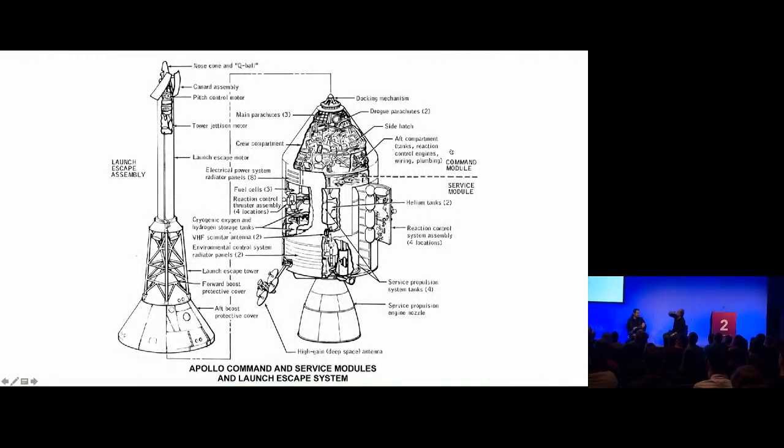So here we have the service and command module, developed by Rockwell. If you look through all the bits and pieces here and start counting the number of disciplines, there's a parachute up at the top. That's your classic aerospace. But the material science here is not classic aerospace. So you're dealing with material science, chemistry, electrical engineering. You've obviously got the software component. When you start running through it, you suddenly think this is incredibly multidisciplinary.